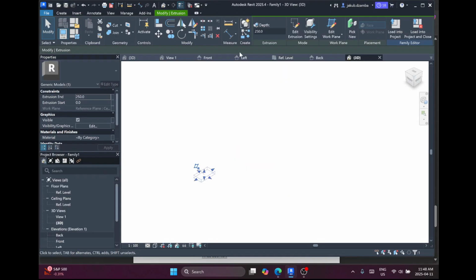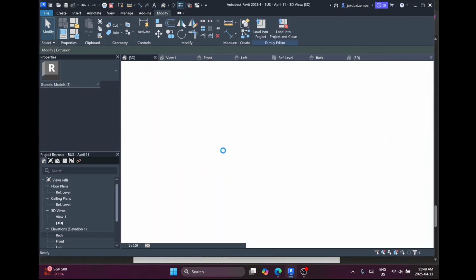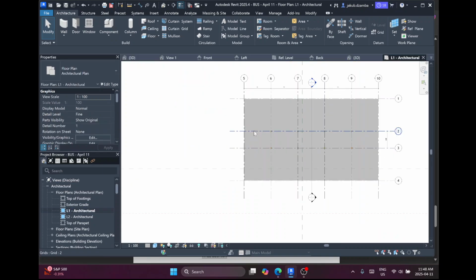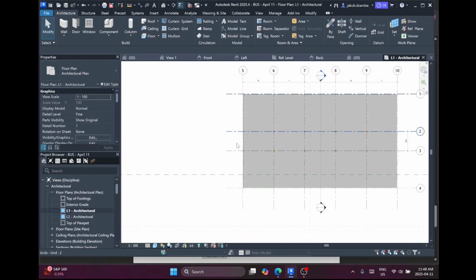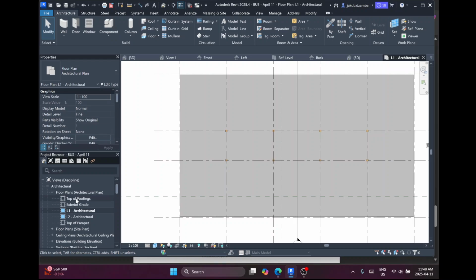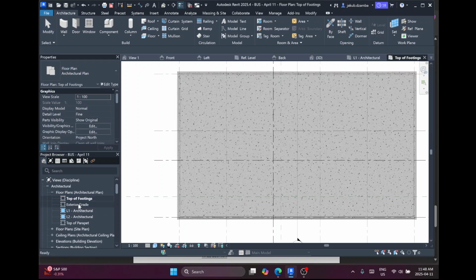So first, I'm going to go back to my project, 3D. I'm going to go to my plan. So I want this 2x4 to go across this whole face. But actually I'd like it to go across the top of the footing.